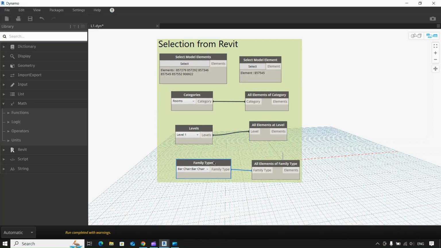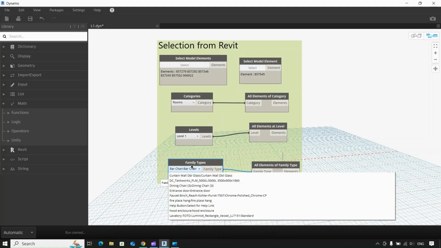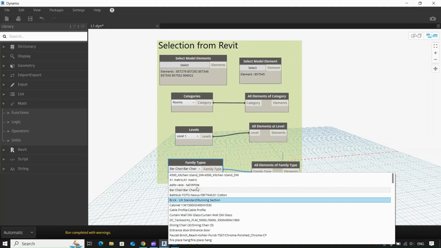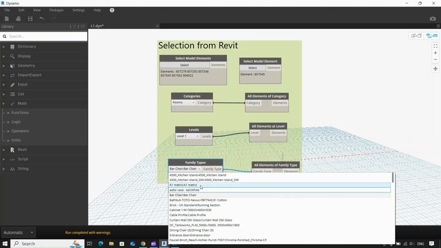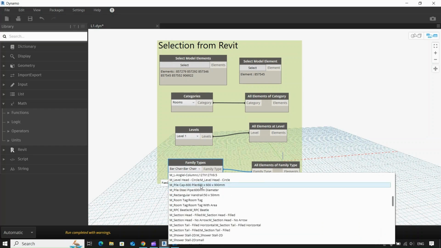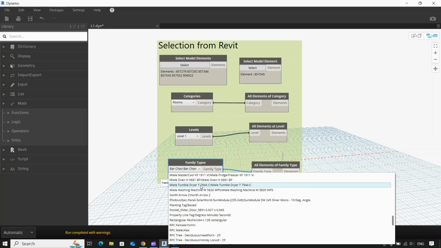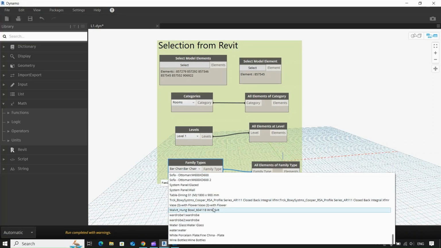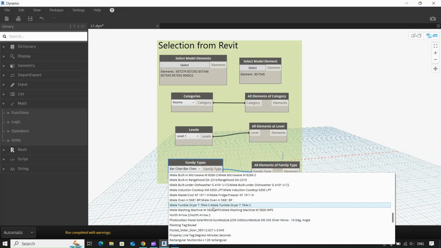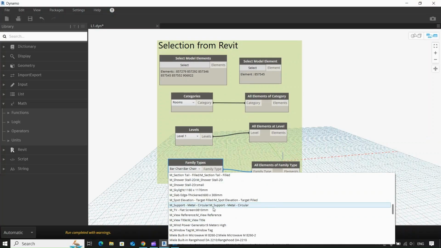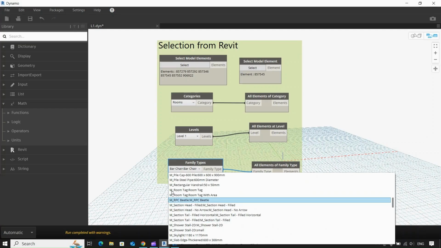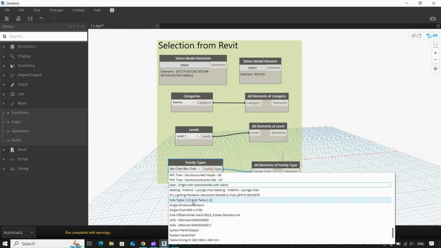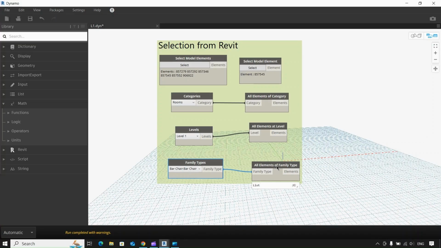You can also find all the families in your project under the Family Types node, no matter under which functional class they are. Then select all the family elements of your chosen type.